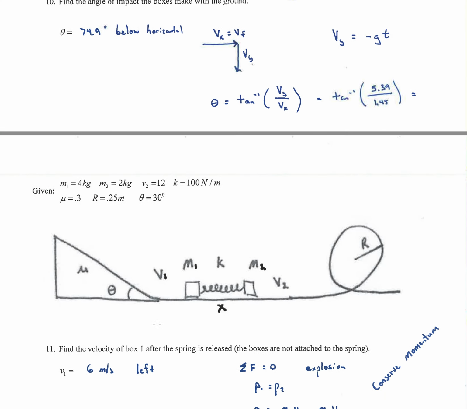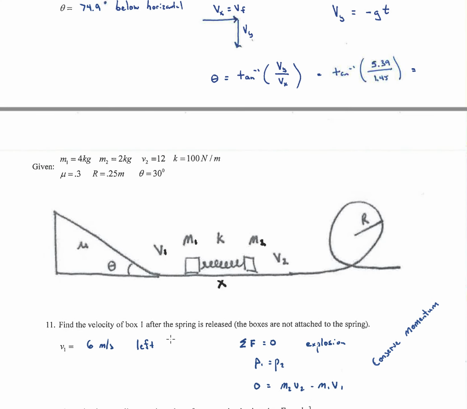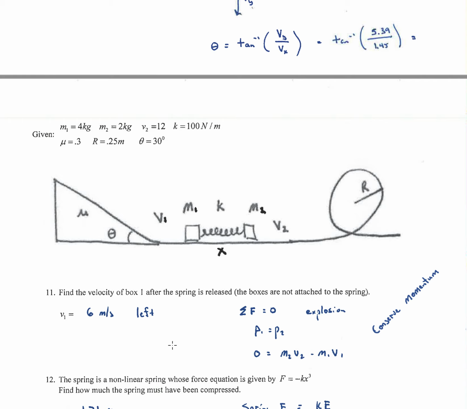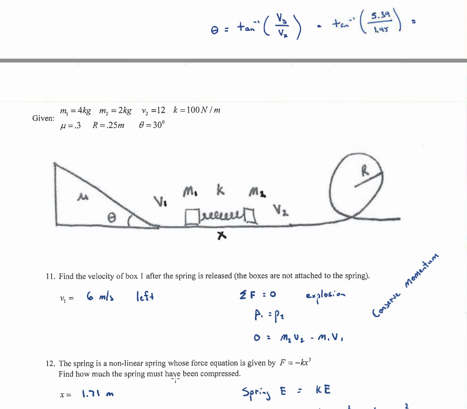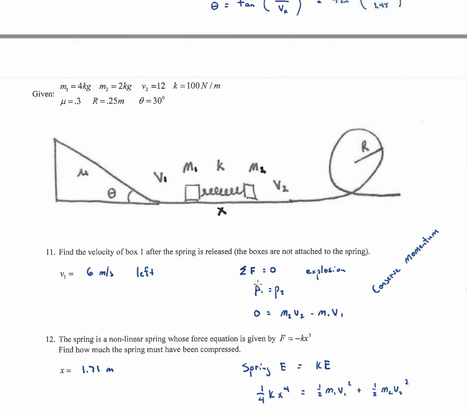All right, now we got these two boxes attached to a spring. The spring is compressed. We're going to release the spring, and they're just going to fly out. This is an explosion. I know it doesn't start a fire or destroy anything, but this is an explosion, and you have to conserve momentum. Whatever momentum goes to the right, the same momentum has to go to the left because there's no external forces. So P1 equals P2, but P1 is 0.